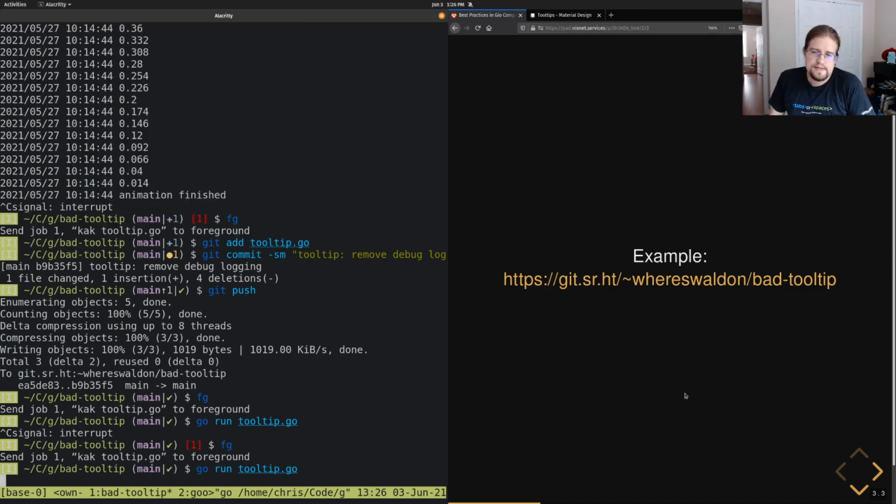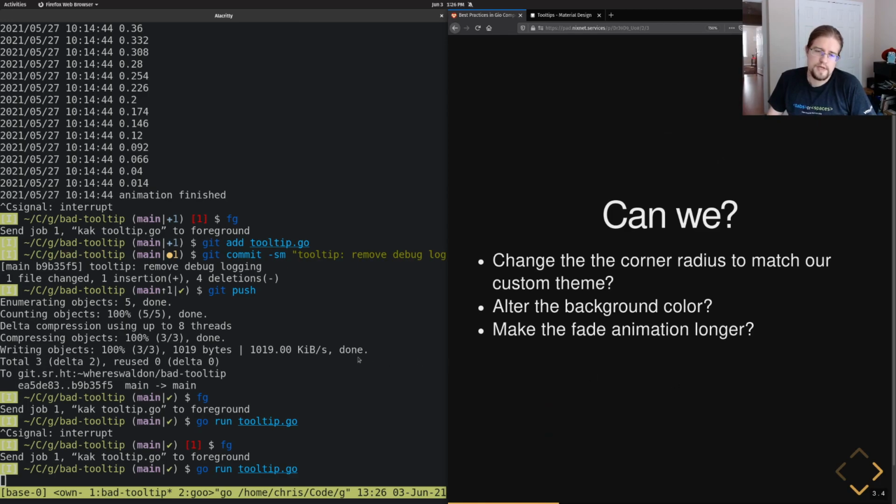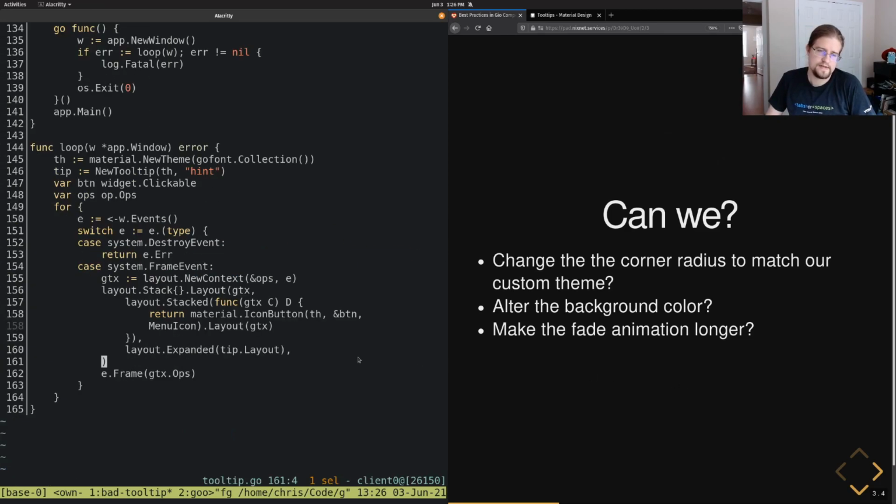But this implementation has some problems, and they may or may not be apparent. So let's pretend that instead of declared in this file, this tooltip was in a package, like a component package, and you actually wanted to change some things about it.